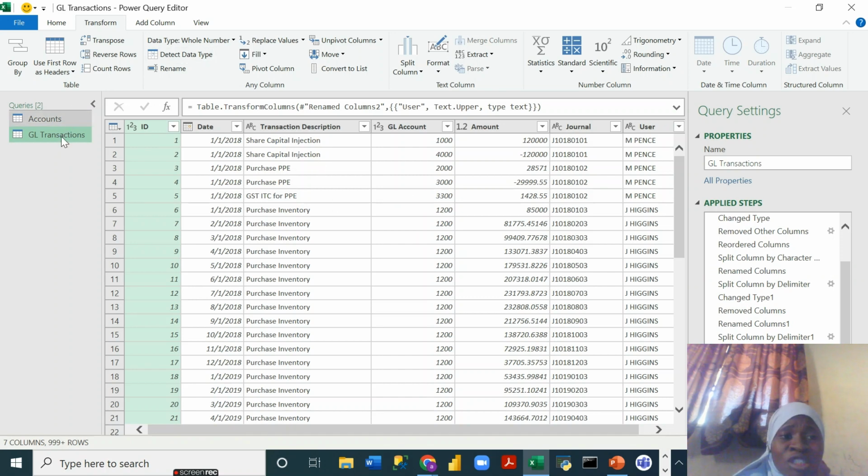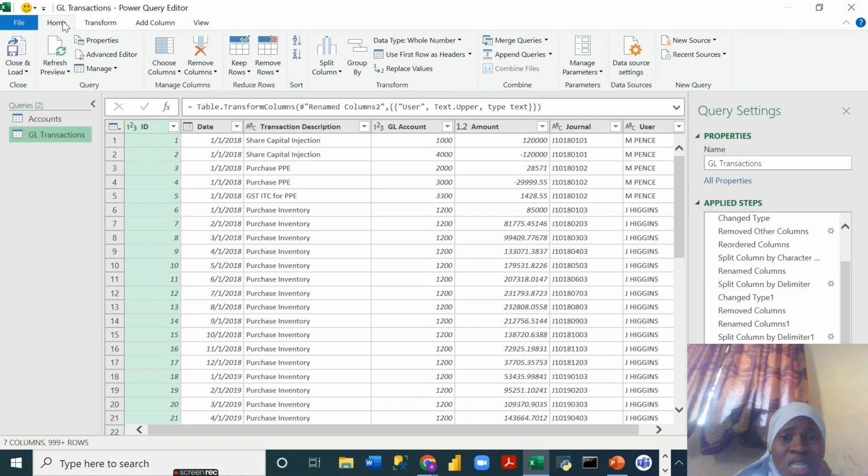So how will I now merge the two tables together? I'm going to go to transform, sorry, home tab, then you go to merge queries. There's a drop down arrow there. You click on the drop down arrow, either merge queries or merge as new queries. Merge queries means that I want to match this account and GL transaction together in the GL transaction without creating another new query. Creating a new query means I'm matching both in a particular separate query. So I want to merge them together in a new query so that I can see what I've joined together. So you click on merge as new query.